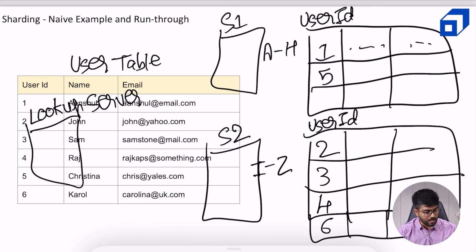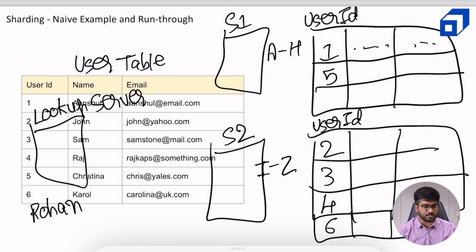Okay, so now when we want to add this particular row in the database, we will ask the lookup server, hey, my name is Rohan and my email ID is this XYZ, rohan@gmail.com, for example. Which shard should I write the data to? Okay, so Rohan request comes and there is some email ID. We don't care about it.